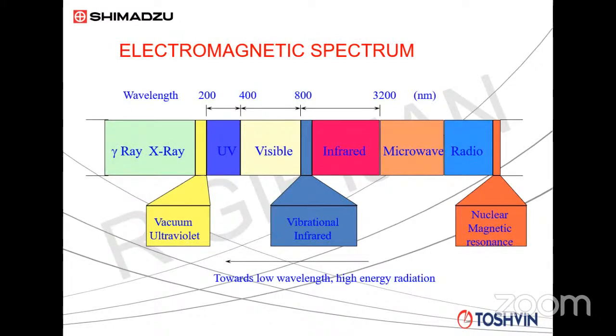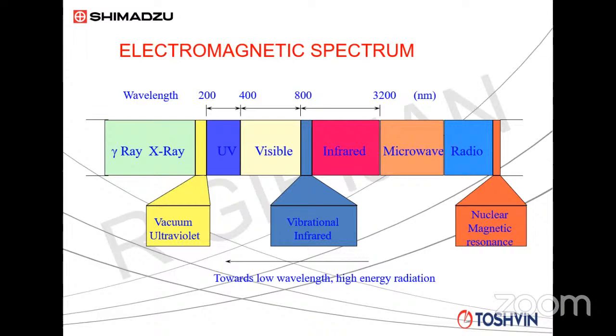And the moment you talk about spectroscopy techniques, the first thing that comes to our mind is the electromagnetic spectrum. And all of us know we have different types of radiations available today. Different types of radiations are characterized by two basic properties: one is the energy content of the radiation, and the second is the wavelength range of the radiation. And they are different. From radiation to radiation, the energy content is going to be different, and the wavelength range is also going to be different. So we have plenty of them.